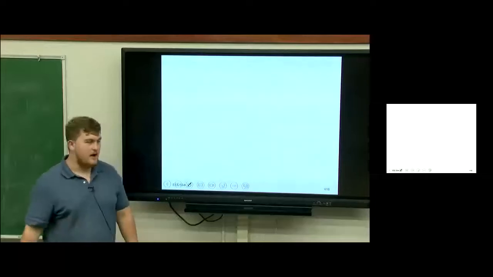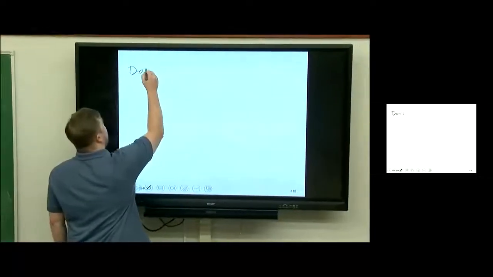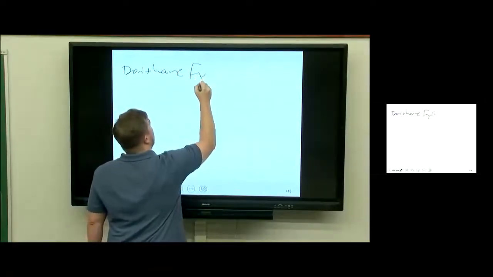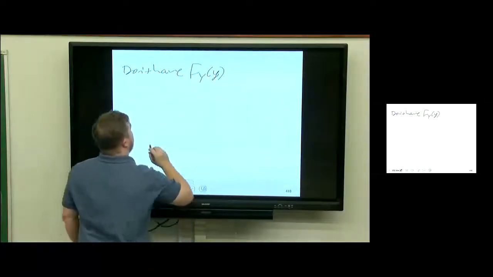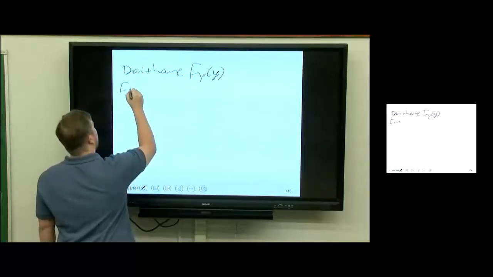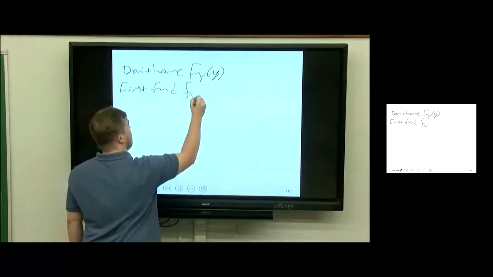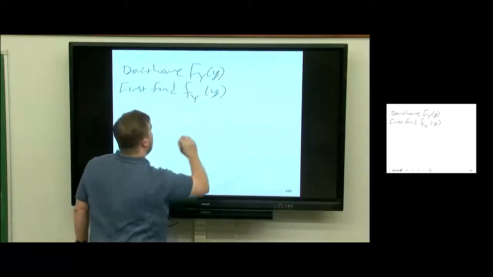Yes, so we have to get the density for y, and we can apply total probability 2 times to solve this problem actually. We don't have f sub y of y, so we'll first find the density function of y.